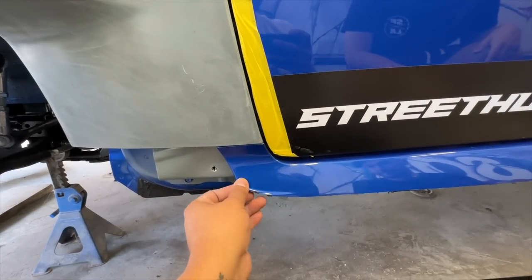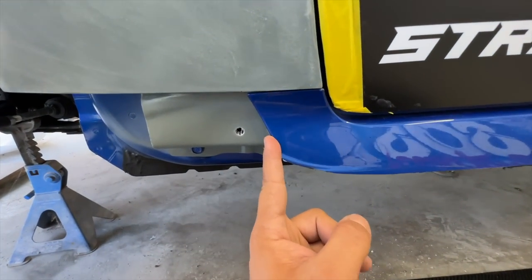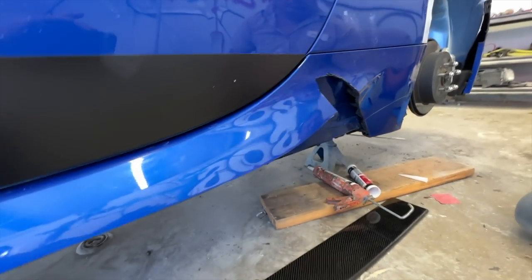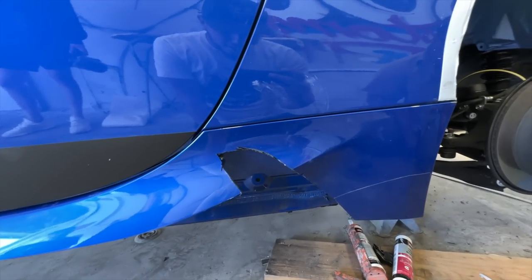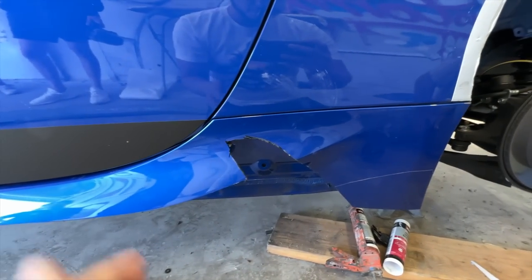So we went ahead and trimmed the side skirt. We pretty much just followed the body line. Didn't really mess with this too much and followed the body line all the way through until you get to this funky cut. This is our first time installing this, so obviously we're gonna make our own template, so if we ever do another one, we're ready to go.